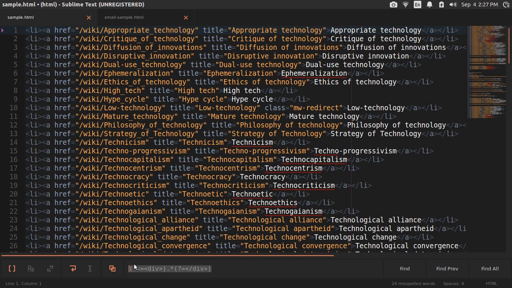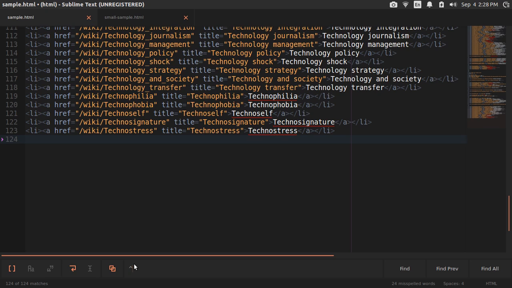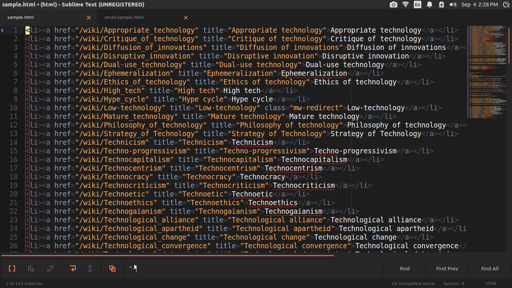So just look at what we have. I want something that begins with a list tag. So I use the upward caret to denote that I want it to begin with that. And then I want it to have a link on the inside.